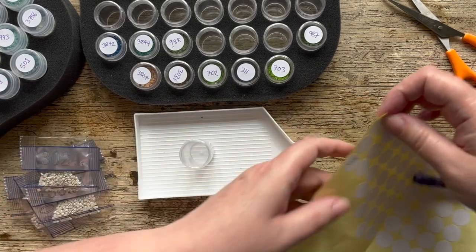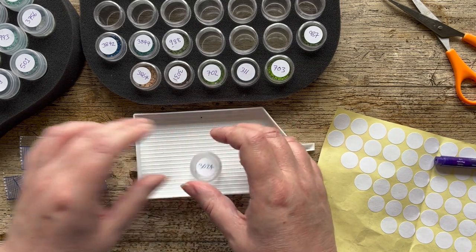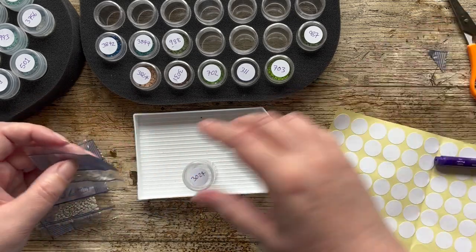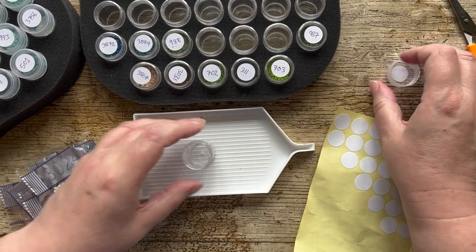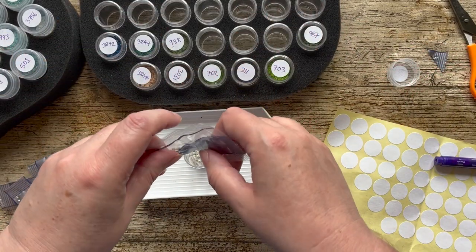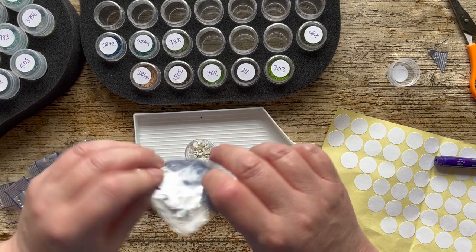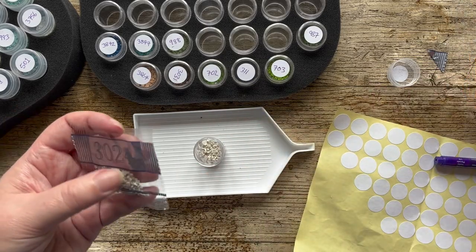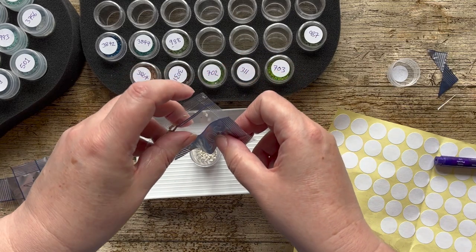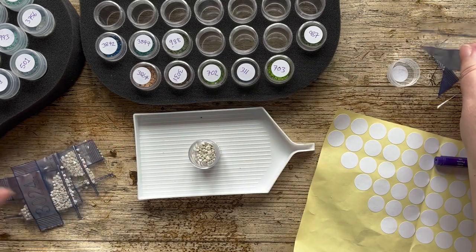What was I saying? Oh, yeah. If I remember, next time I do my Heaven and Earth Designs project... last time I did it on my light pad, I just didn't turn it on because I didn't need the light. I did it because it was like an easel thing, bigger than my table easel, and I was in an awkward position on the canvas. If I remember, I'm going to put a light pad on behind my Heaven and Earth Designs, the one that looks so neat and tidy. And you're going to see, it is not as neat and tidy as you think.